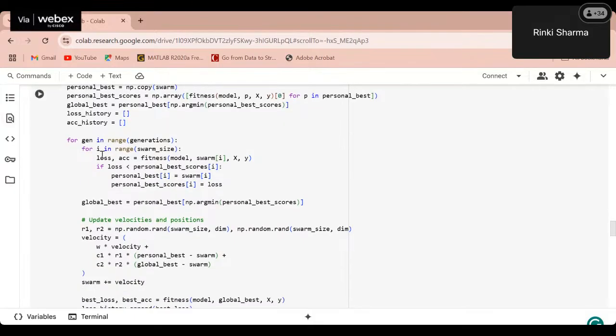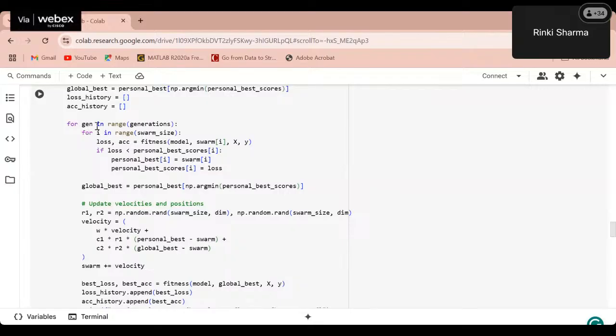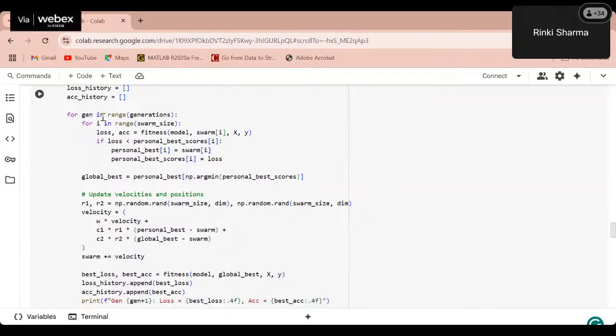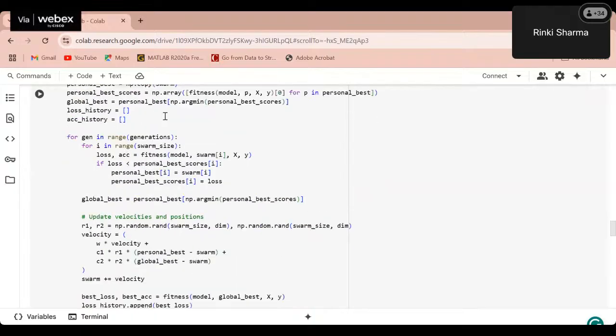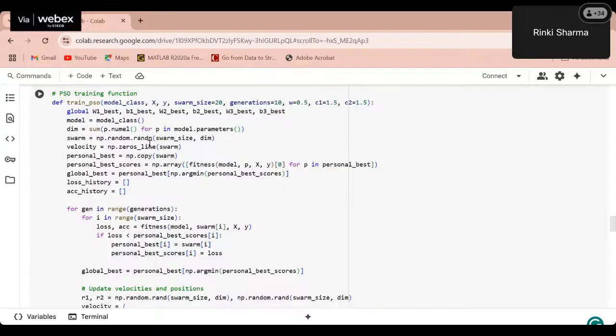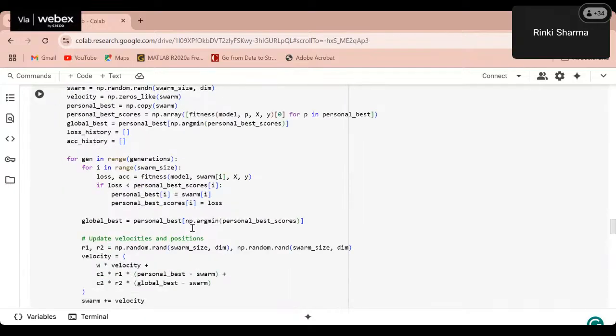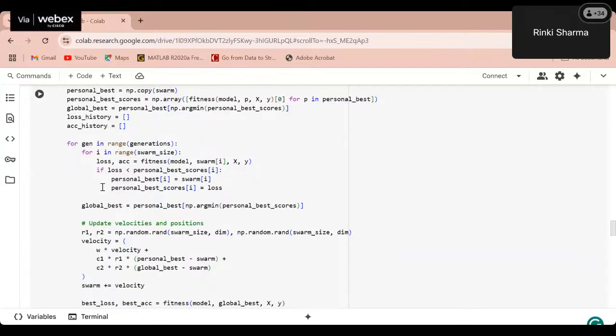So now we will start our generation loop. For generation in range of generations, which is 10 here, and for i in range of swarm size. Swarm size is 20. For i equal to 1 first, it starts from 0, but we will assume it is 1 for the first entry of swarm size.